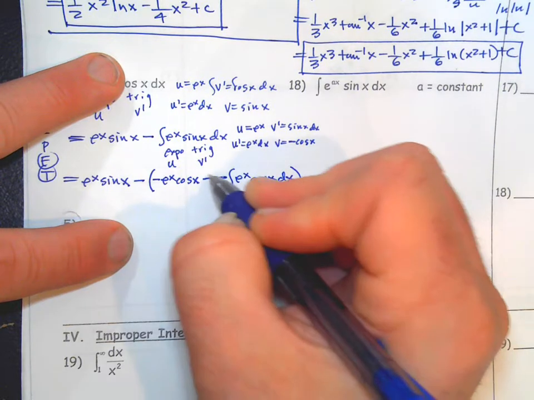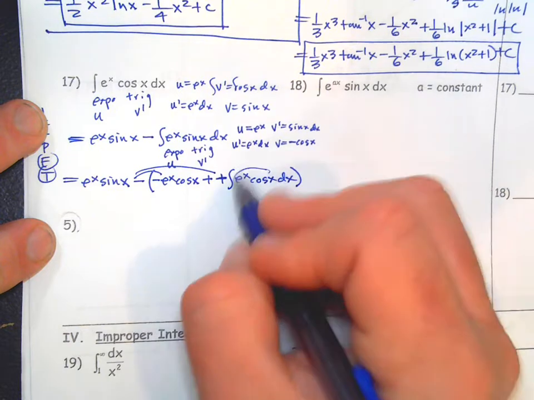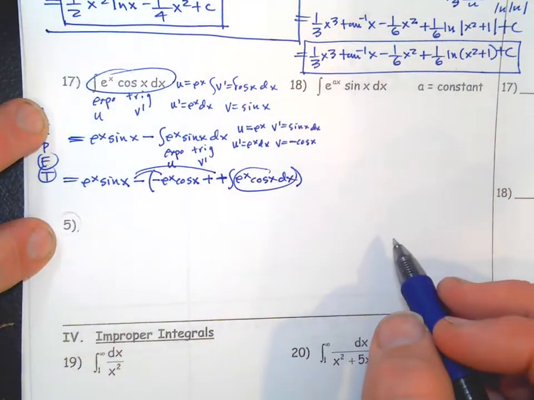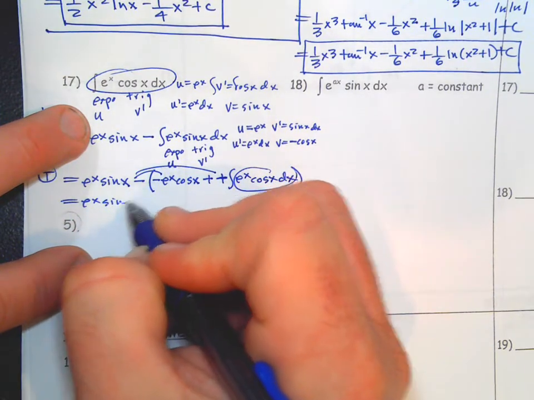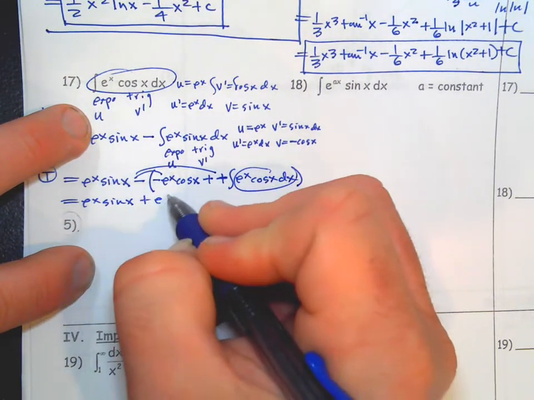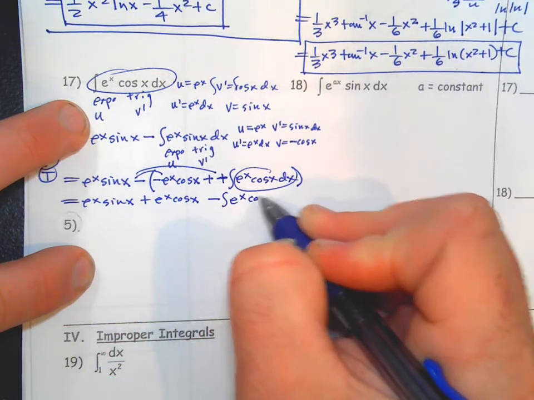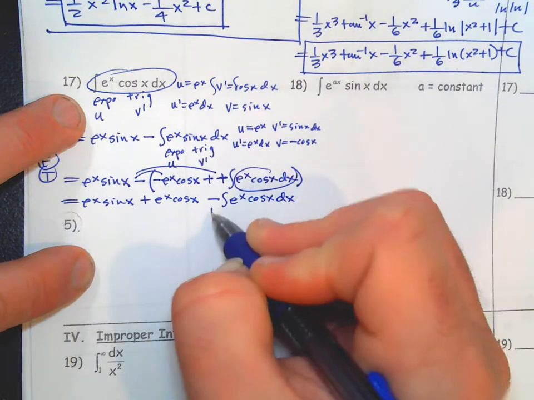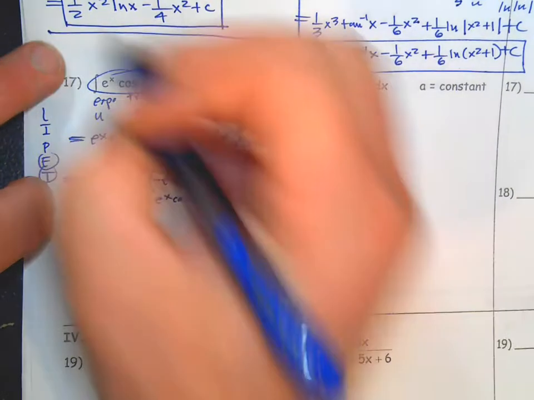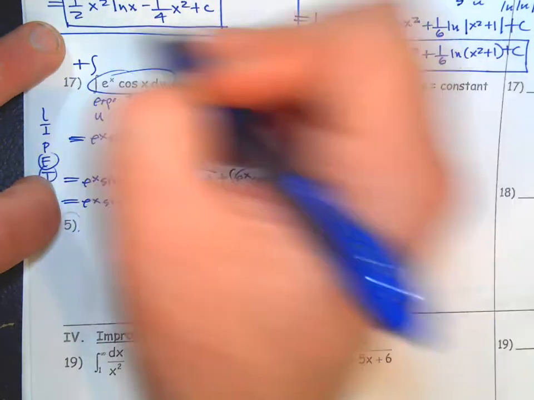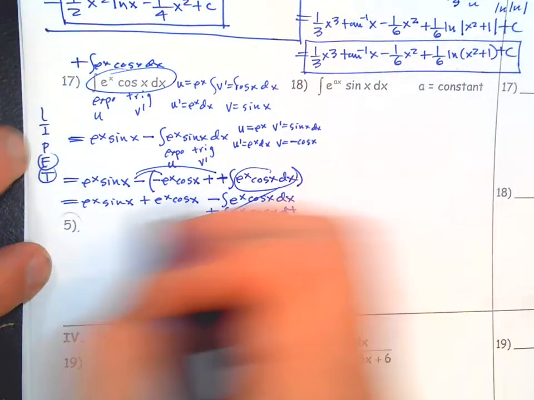Clearly, we're going in circles, but got to distribute this afterwards. But look, we finally got the same thing we started with. So we're going to move this to the other side. Now, be careful. Maybe we should get rid of these parentheses first. This is going to end up being minus. So I'm going to add this to both sides. I'm going to add this up here. Right? It cancels out.